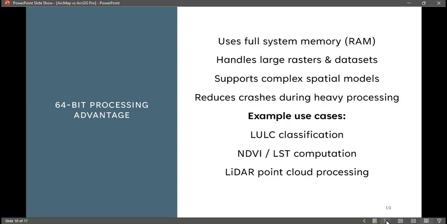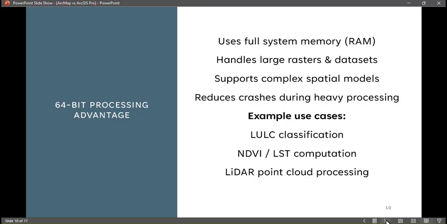It handles large raster datasets and supports complex spatial models. It's not that it has completely eliminated crashes, but it reduces crashes during heavy processing, unlike the desktop, where whenever you're processing a large dataset, you experience crashes at some point.